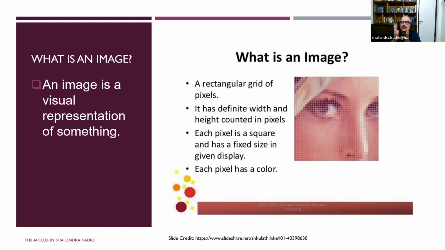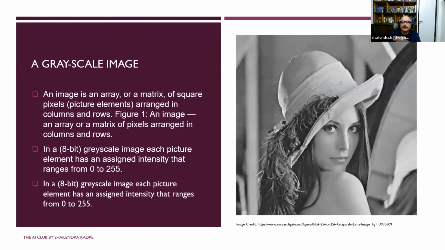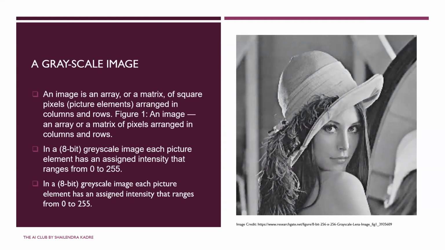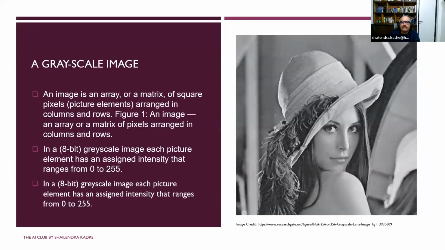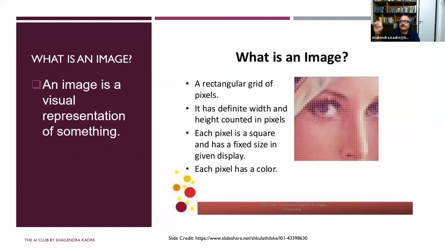So what if the image is a color image? Anybody want to take a shot? Yes, it's a combination of blue, green, and red. So each one has 3 vectors. Yes, I think you are right. First of all, when we say 0 to 255, each pixel is given 8 bits computationally.